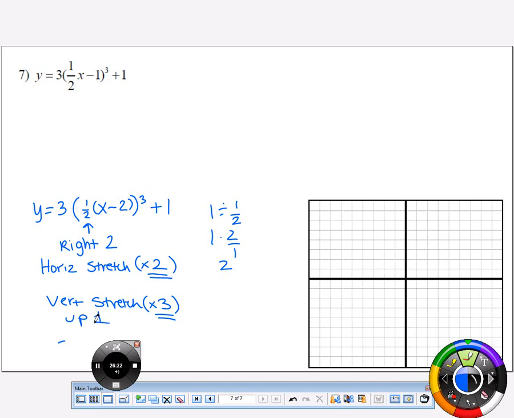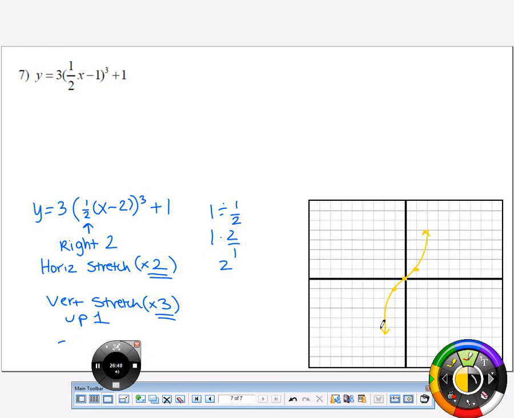All right? So we're going to start with that new parent function. The only thing that's new in all of this is that there's a new parent function we're starting with. But the compressions, stretches, reflections, that's all the same as how you were working with it before. So again, here's my parent function. And maybe we'll try to do this the way that Damien was talking about, especially since there aren't any reflections, it won't get too confusing.